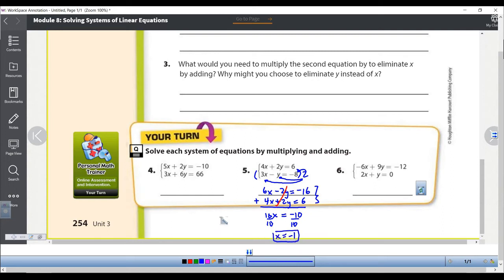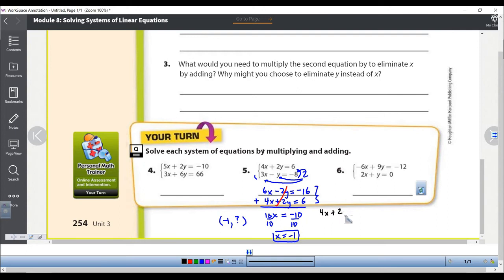All right, so what have I found? I have found the x value that makes both these equations true, but I still don't know the y value. So when I want to know the y value, I go back to one of my equations. I can use either of my original equations, or I can use the new equation that I created. I recommend you start with one of your original ones. So I'm just going to go back up here to that equation right there. So I'm going to write it down.